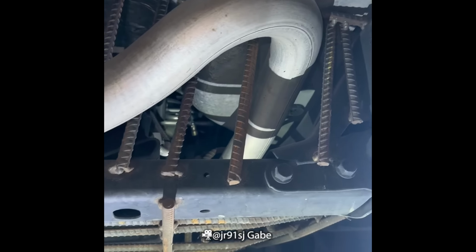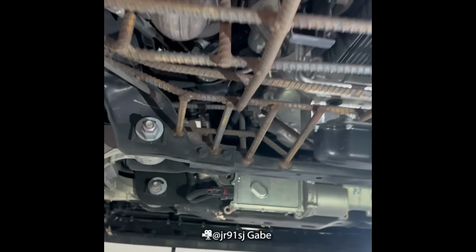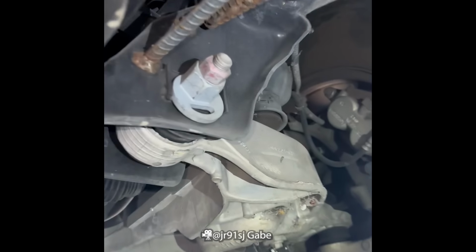This Dodge Ram 1500 came in due to a transmission problem. The technician discovered a rebar cage welded to the car to prevent catalytic converter theft.